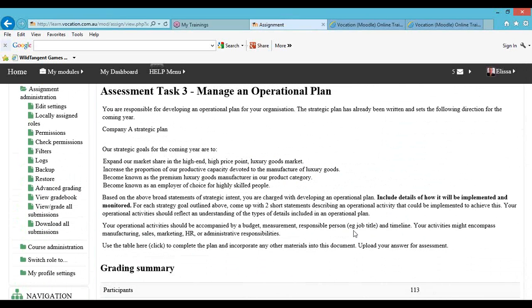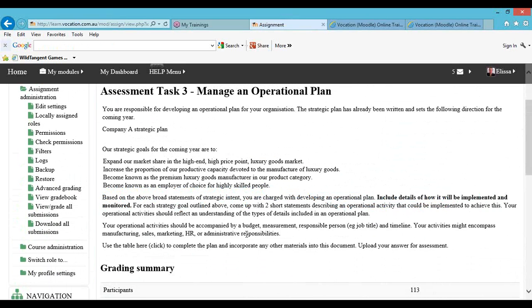Yeah. So that's really it. It looks like there's a lot to it. Yeah. Remember, the first half of this question is just giving you the four strategic goals. The second half is asking for telling us how to implement and monitor, which is what we talked about, just a couple of sentences. The rest of it, for each strategy goal, 2 statements, and all of the other bits underneath it, that next sentence that says you've got to accompany a budget and measure, that's all in the table.